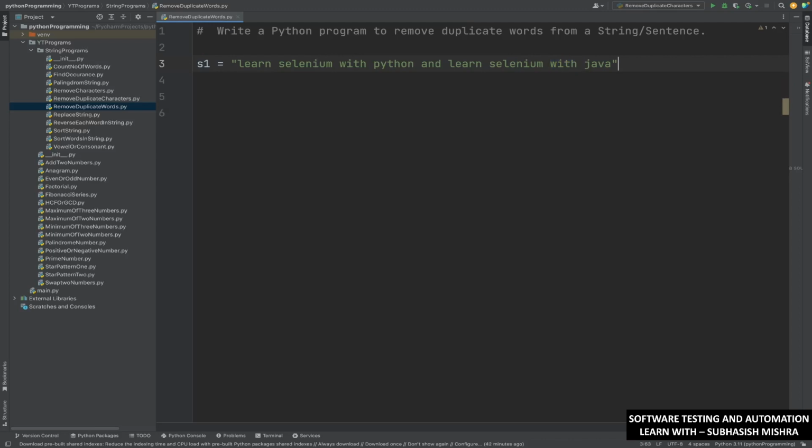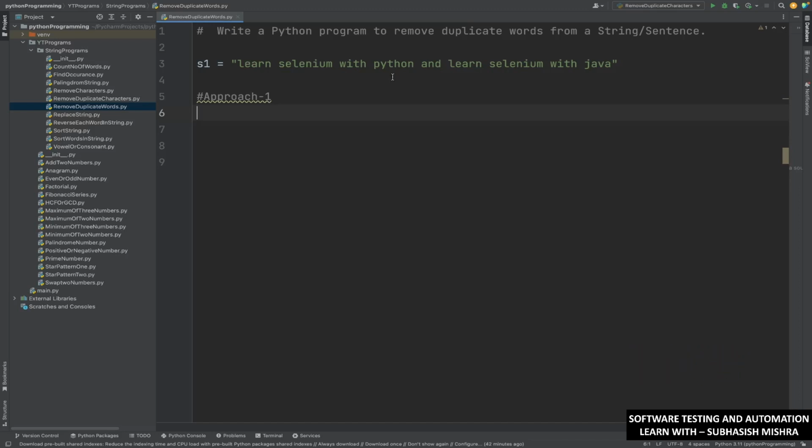Here I will show you three different approaches. First we will see the first approach, using a list and a join method. The very first thing we will do in approach 1 is split this string. We have this string and these words, so first we will find the multiple words we have.